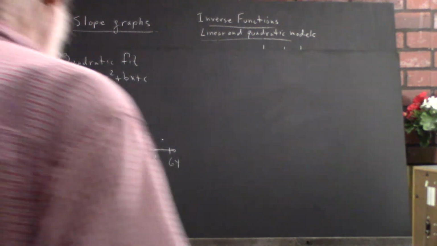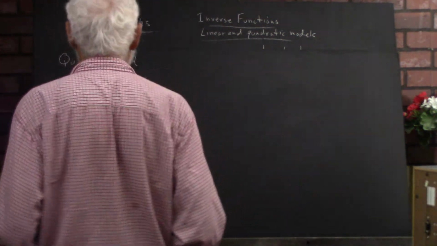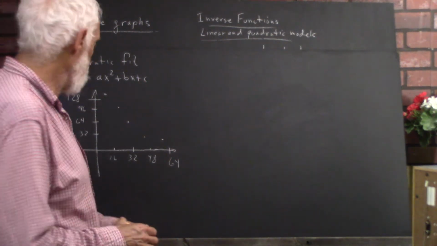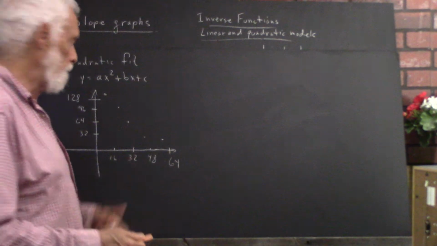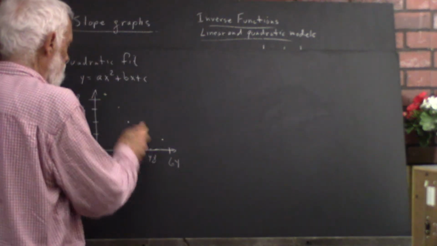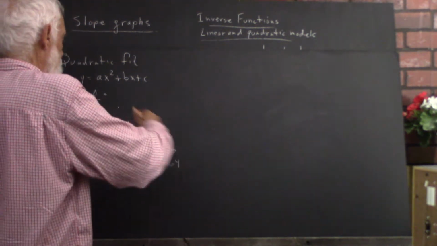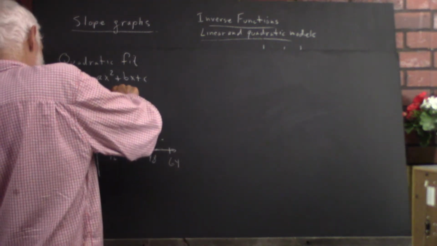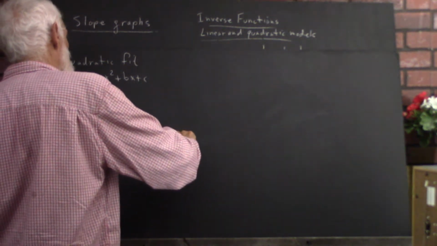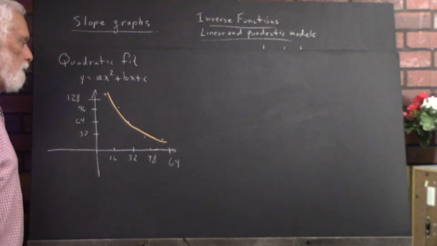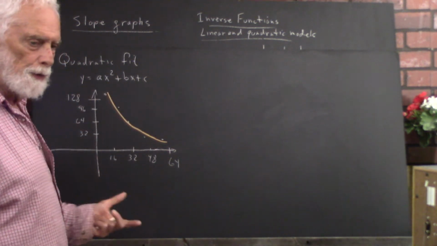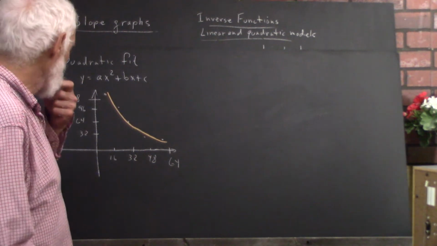Okay, we want to talk about how to get an estimated quadratic fit. Of course, your calculator will do any kind of fit. If you decide that a straight line isn't a good model here, and the data has a shape something like this, then you draw a curve that you think does a pretty good job of representing the function, and you conjecture that maybe this curve is quadratic.